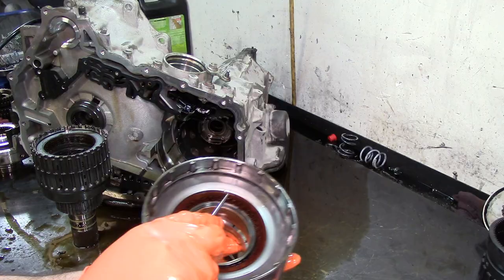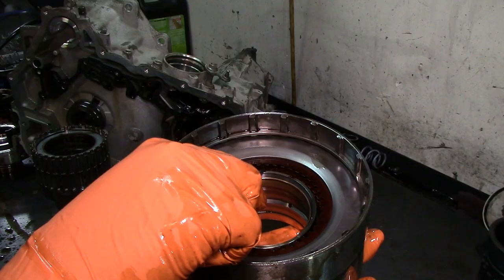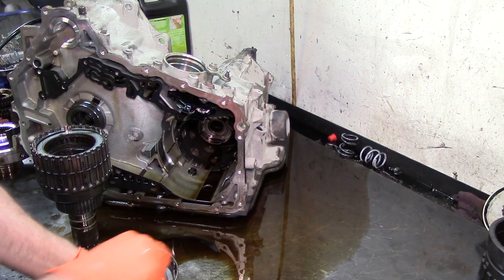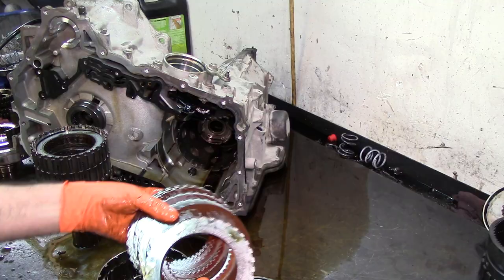If you can see that, that's excessive clearance. That's a lot of clearance. We've got to fix that. There are selectable steels for this. You can put two thick ones and then the rest of them OE size, and you get your clutch clearance perfectly. Let's go ahead and inspect these frictions. Sometimes you will see them in good shape like that.